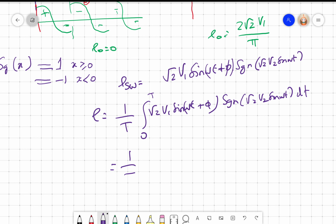So this I can write as 1 by T. Whenever sine omega t is positive, this will be plus 1. What happens when that would become positive? So it will be 0 to T by 2, root 2 V1 sine omega t plus phi into 1, because the sign function in 0 to T by 2 will be 1. Okay.